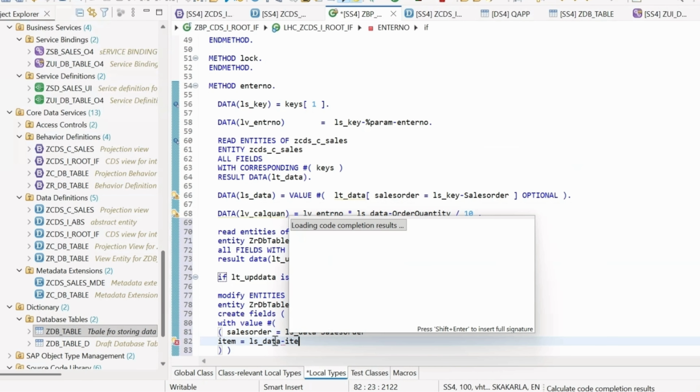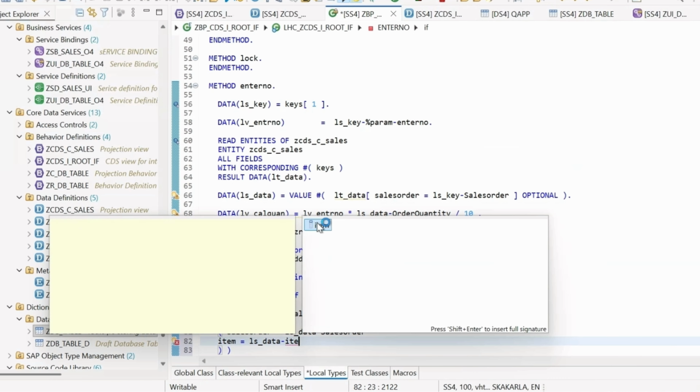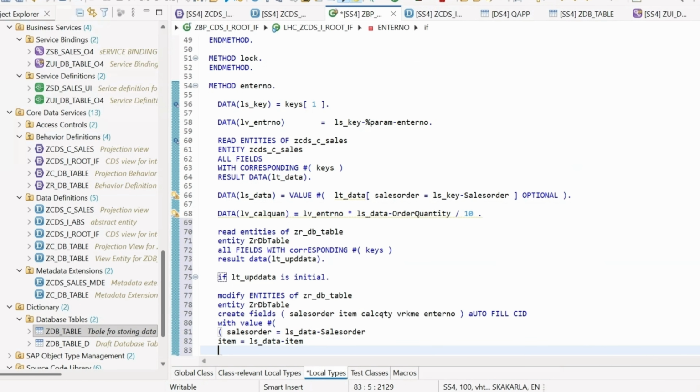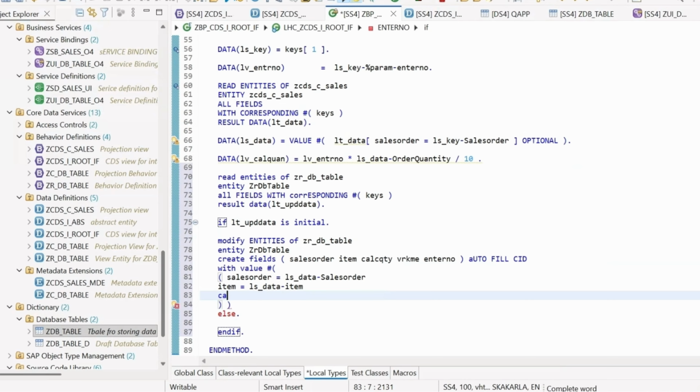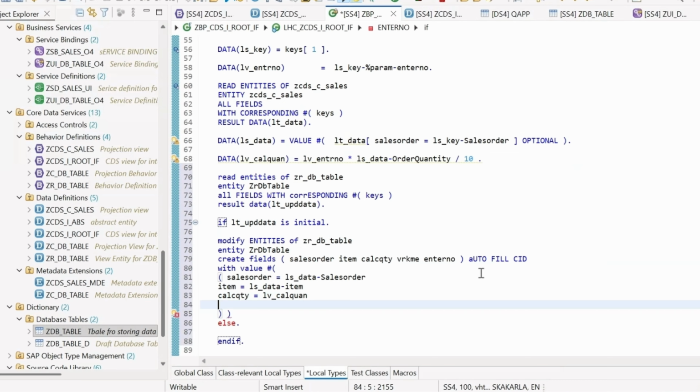It is there in the item. And then we have calculated quantity. This one is the calculated field, which is stored in the variable. So we are using that variable, and VRKME we can pass if we want.